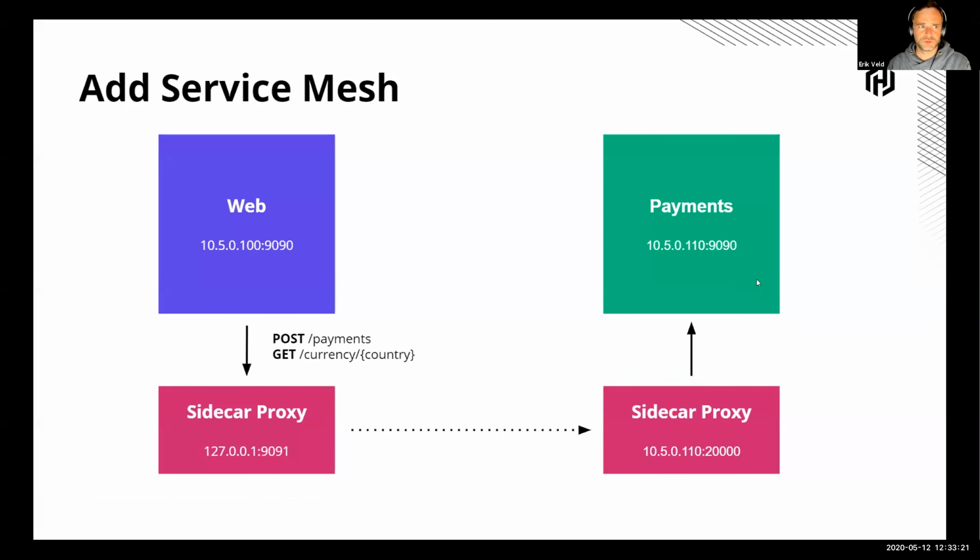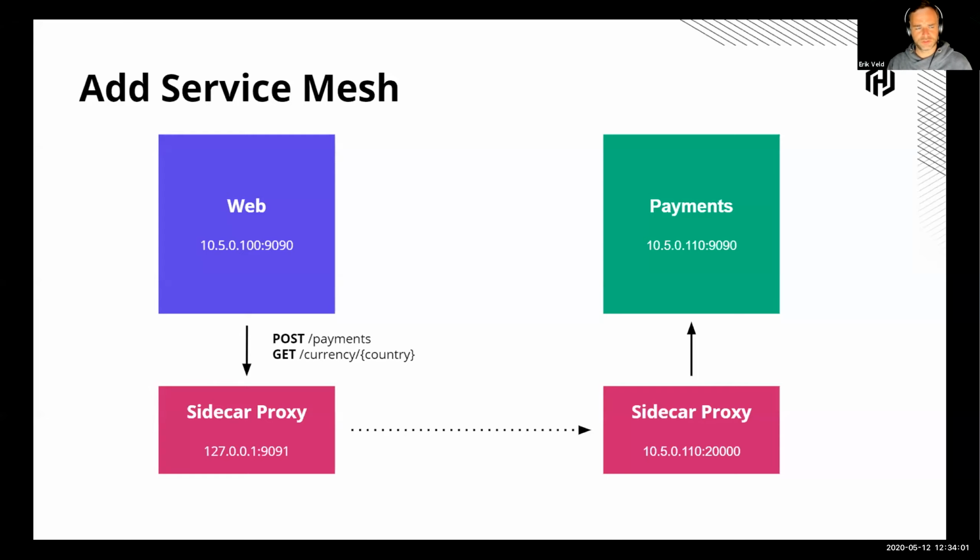So where we want it to move to is this situation where we have web, which has a sidecar proxy listening on localhost that actually forwards the request from the local sidecar proxy to the sidecar proxy on the other end where payments is running. And in this case, it won't matter anymore where these applications are running because the sidecar proxy uses the service discovery from Consul to actually populate its upstreams and its listeners. So we can actually use that service discovery to route the request to the right location, right?